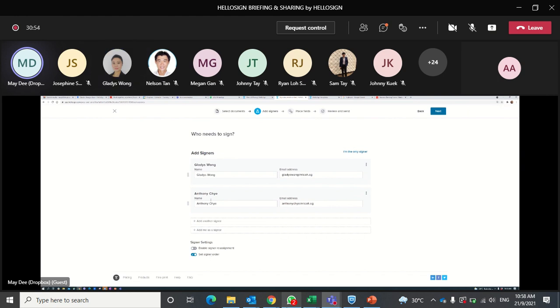Sign order means I need Gladys to sign first before Anthony can sign. Or you can say anytime, so Gladys and Anthony can sign this NDA or agreement in any order. And of course, you can also choose reassignment. You can use reassignment if, for example, this request is budget approval, usually for 50K and above, where my finance needs to approve it.